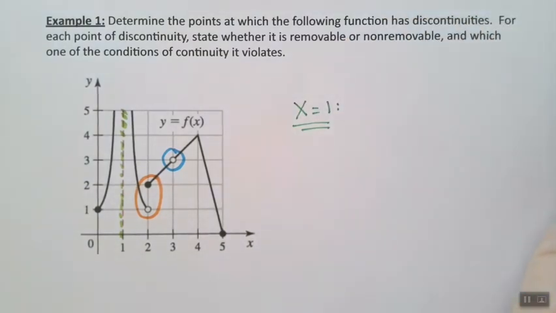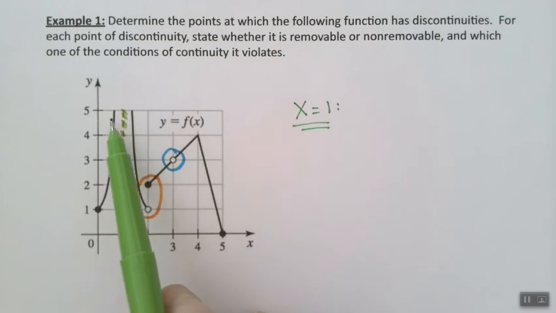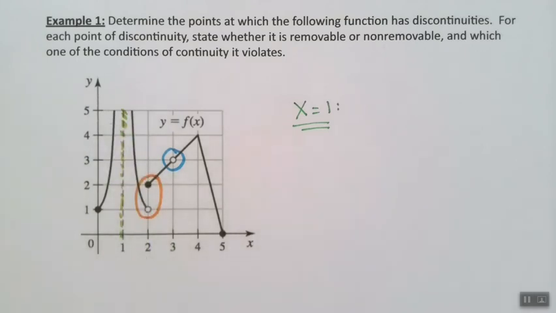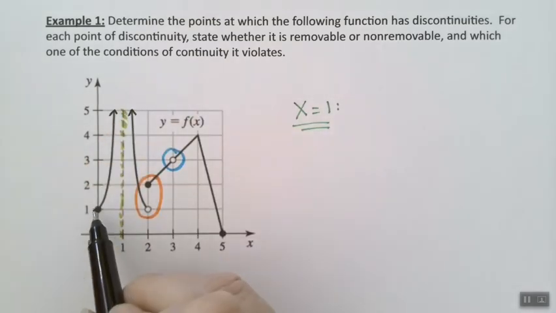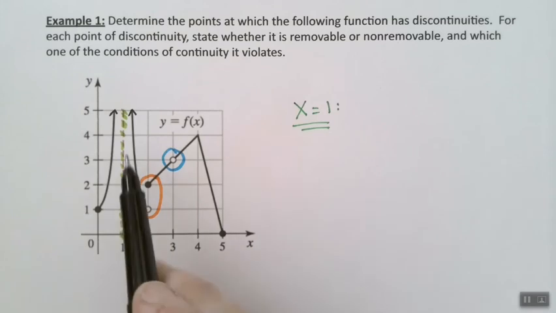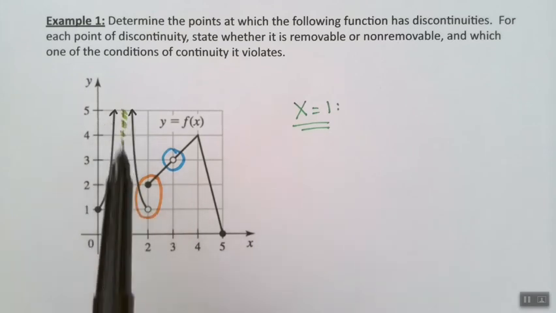Okay. So it's a vertical asymptote, and vertical asymptotes are kind of interesting because they fail all 3 conditions. They don't have a function value, right, because there's an asymptote there, so there's no function value. What's more, there's no limit. These are both going to infinity. Technically, there's no little arrows here, but of course there have to be. If we don't have dots, then you assume that it's an arrow going on forever.